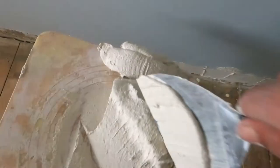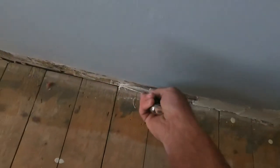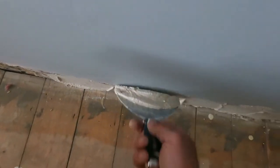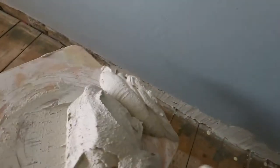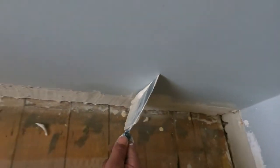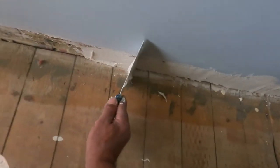And what I normally do is just get it in there like that first, just working my way along. And then with your trowel like that, just get that nice and flat. I'm going to have to repaint that wall again though, so it's not a problem. Just get it in like that. Work your way along. Got to fill all those gaps in for the new skirting going on.